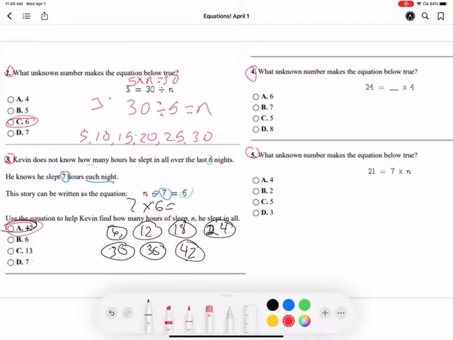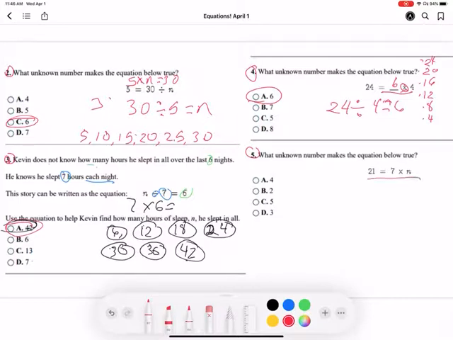Next one. We're looking at another problem here. 24 equals blank times 4. Well, I have this operation, so I'm going to do the opposite, division. 24 divided by 4. Well, again, I could do subtraction. Take away 4 every time. 24, 20, 16, 12, 8, 4. And now I'm done. And if you look, I've got 1, 2, 3, 4, 5, 6 groups. There's the answer, 6. And it's true also here: 6 times 4 equals 24.